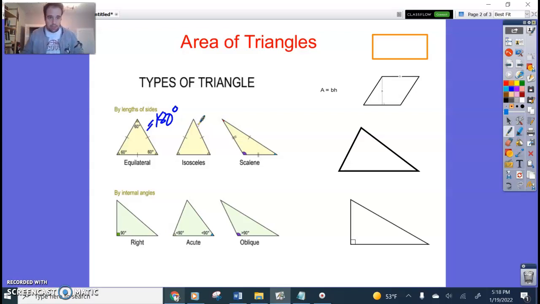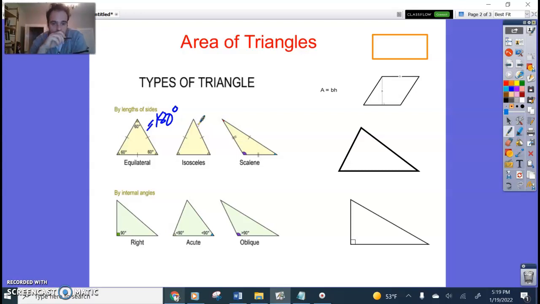You can kind of play with this a little bit. If you take your fingers and you just go like this a little bit, this is a really big angle at the bottom where my folds are right here. This is going to be a really small angle. If I kind of tighten it up, they'll be the same. Now, isosceles means that there's two angles that are the same and there's two sides that are the same. Scalene means nothing's the same. You have 3 different angles, 3 different sides.